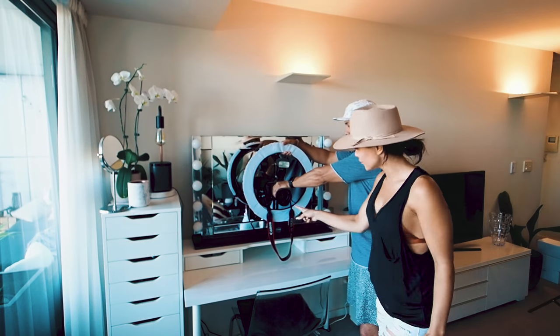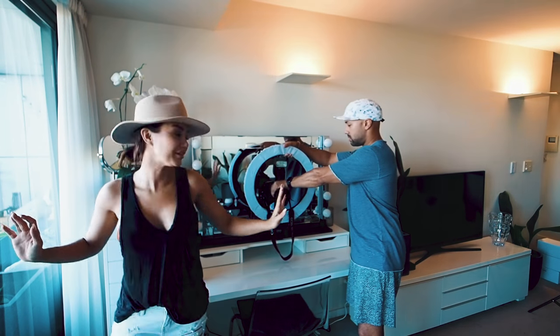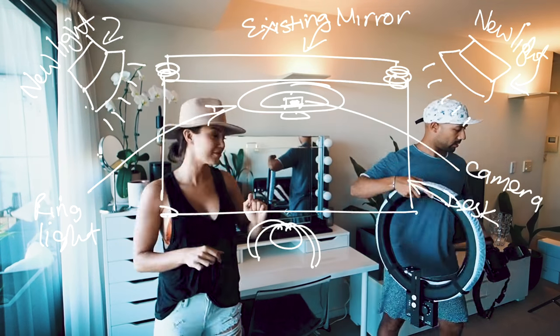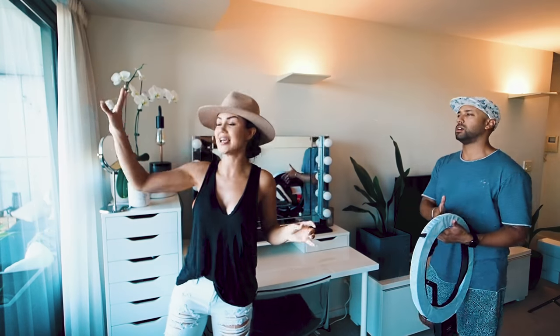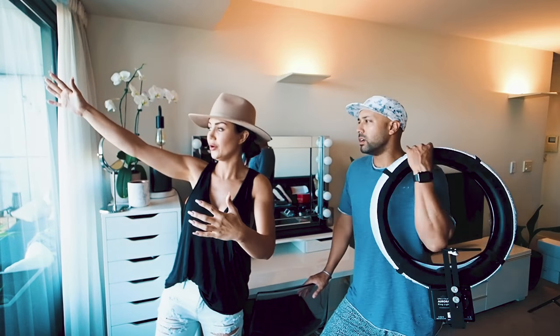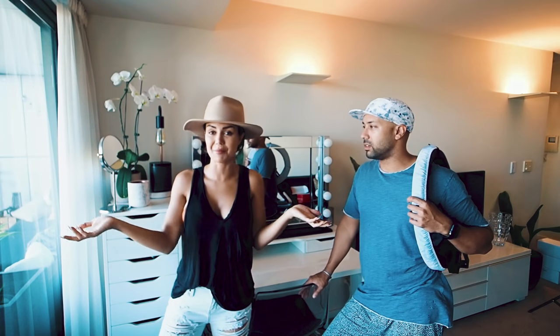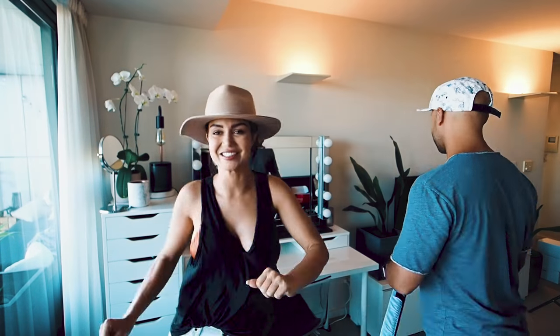What we're trying to do today is prop the Canon up in there — which we have no idea how to do yet — and then put the ring light around it, one small light facing in from this way, and one bigger light facing in from that way, so we can counteract the huge sunlight from outside and have more control and balance over our lighting. We've probably gone a little bit over with lighting, seeing as this is our front room. Basically I'm going to make my makeup table an in-house studio. I will never be able to watch TV again. I'm excited. Let's get set up.